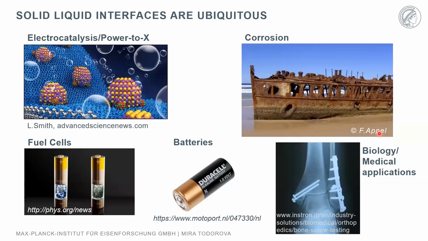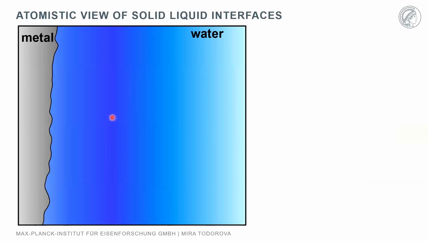When we go to a solid-liquid interface and zoom in, we usually have first the metal that comes into contact with the aqueous solution. So this is what I'm looking at here, but of course we can have other electrolytes. And because we have different surface dipoles, there is a potential drop whenever we bring two different interfaces together. And this potential drop is very important in determining the properties of the surface.